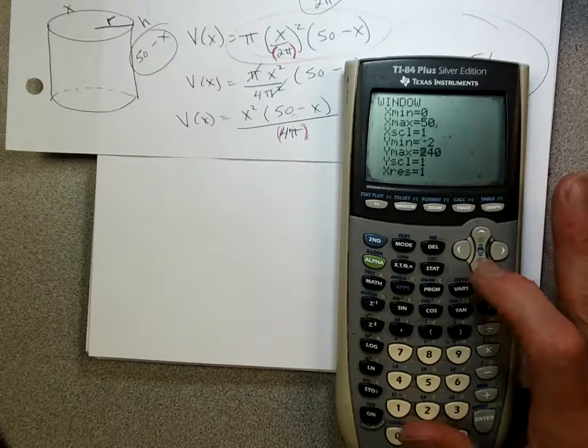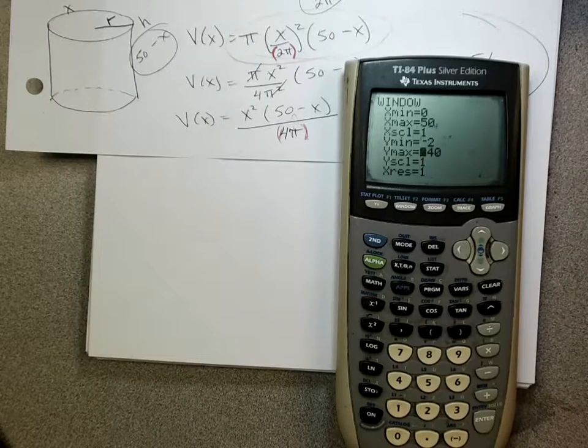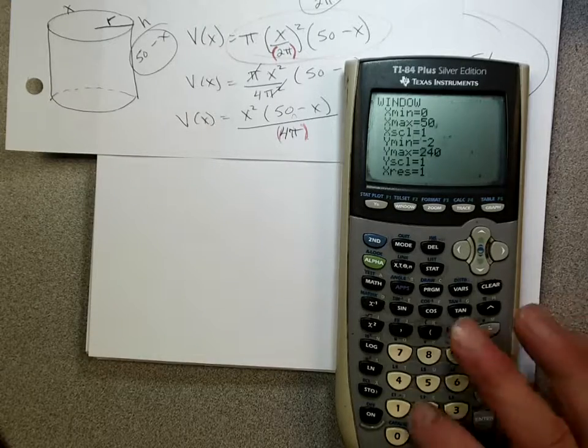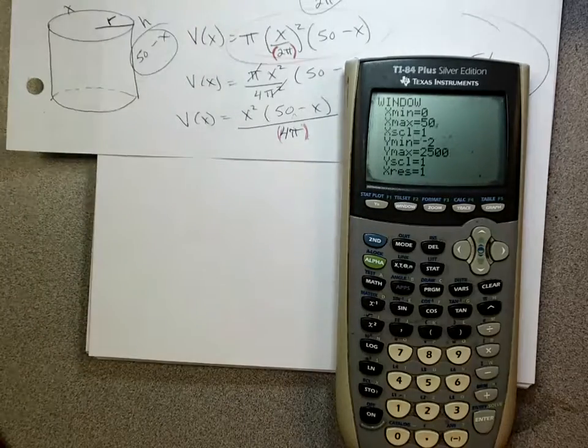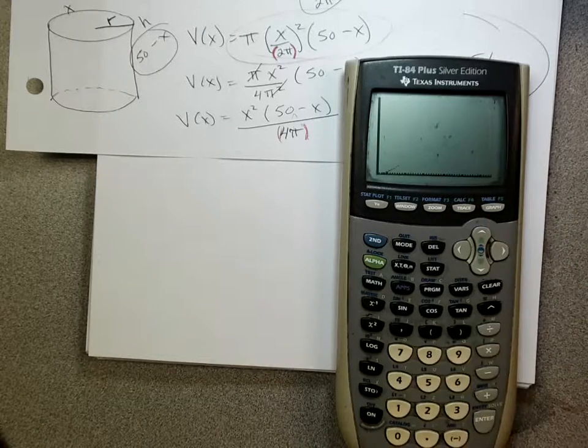For the volume, Marie, you got your calculator handy? Let's see, just try 50 times 50. Well, that's 2,500, isn't it? Yeah, 2,500, and I could be off. I'm just trying to take a guess at my window, all right? Okay, if I graph it, let's see what I get. All right, not bad. Okay, so we got it.